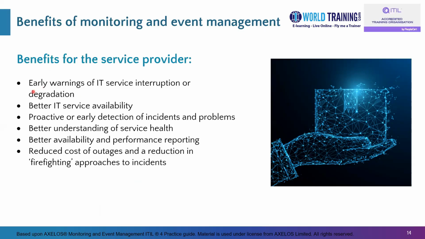So for the service provider, yes, so naturally there are a few good things happening for them. They get early warnings of IT service interruption or degradation, even better IT service availability, early detection of incidents and problems. Incidents are changes of state that have caused some impact or degradation of service quality. Problems are the causes of incidents that have occurred or likely to occur. So these could be detected proactively, reactively, both incidents and problems. And better understanding of overall service health.